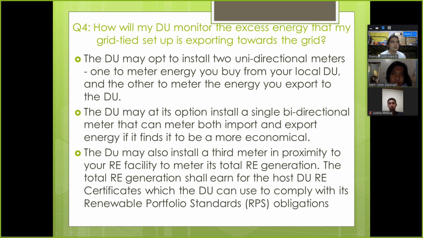So, pwede rin mag-install yung DU niyo ng pangatlong metro na malapit dun sa RE facility niyo. In this case, yung mga solar panel niyo. So, pwede silang mag-install ng isa pang metro doon para mamo-monitor naman nun yung total na napo-produce na electricity ng RE facility, para naman yun sa solar panels. So, hiwalay yung metro nung grid sa solar panels.